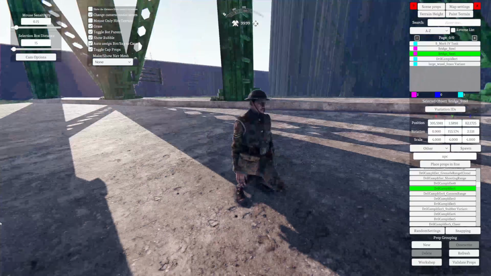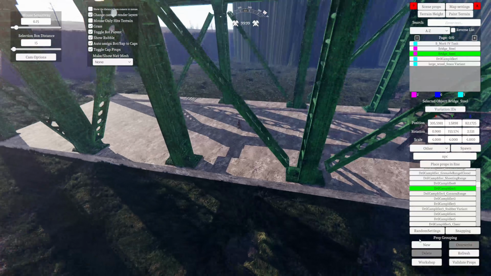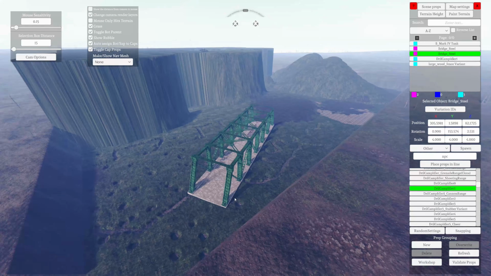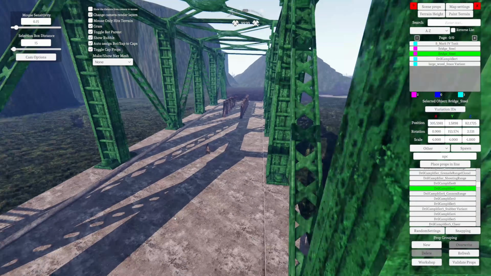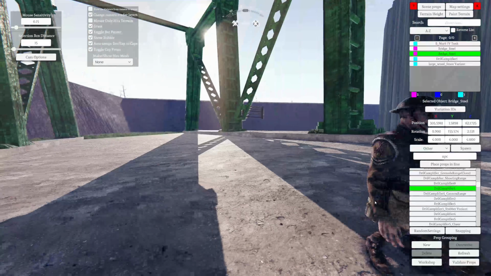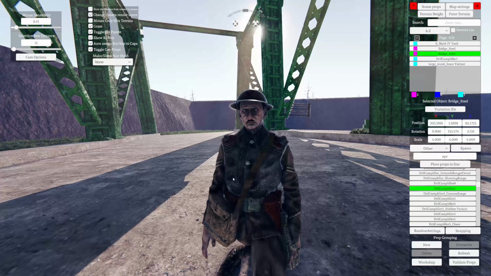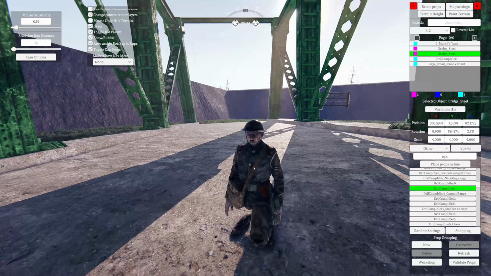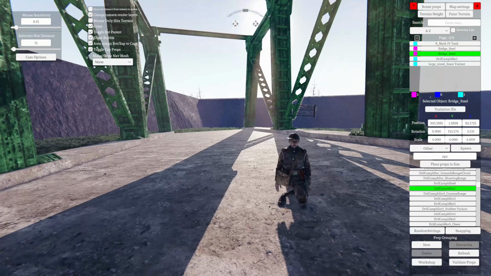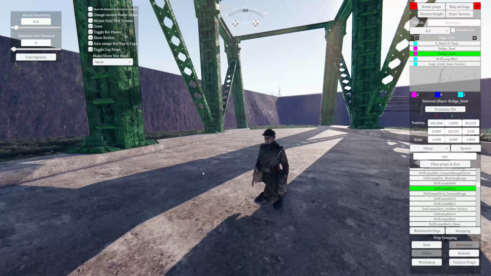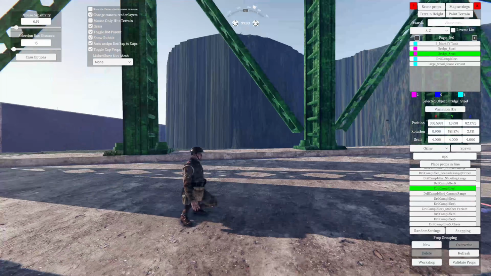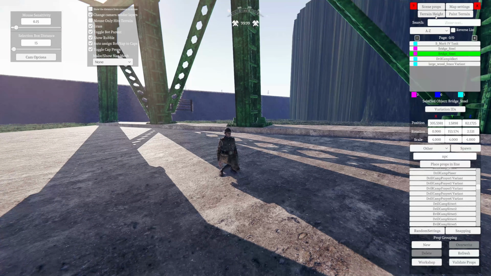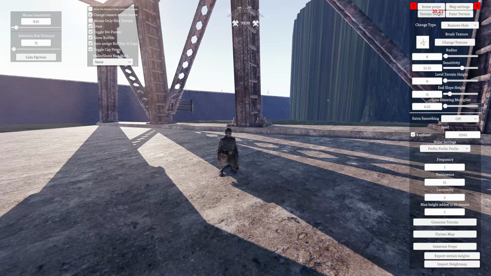As you can see here, now that we actually have a soldier here, because when this bridge is out here by itself, especially when you're far away, it could look like a reasonable size when it's not. But if you get up here and you have one of these idlers, and make sure to delete these, don't forget about these, only use them while you're making the map, you can use the idlers to basically realize, oh wait a second, this bridge is ginormous, I need to make this smaller. So very useful.